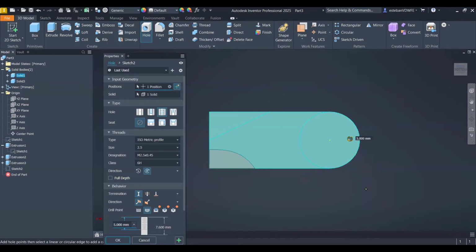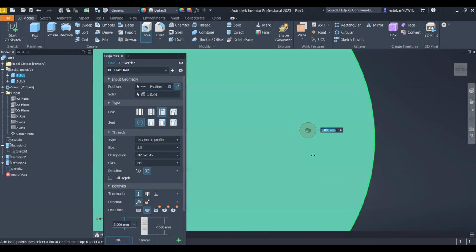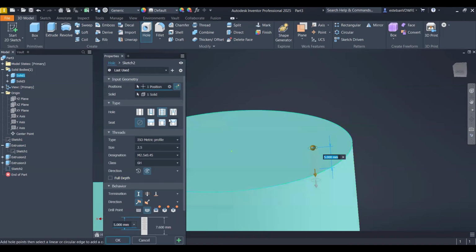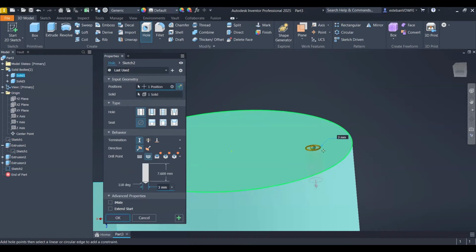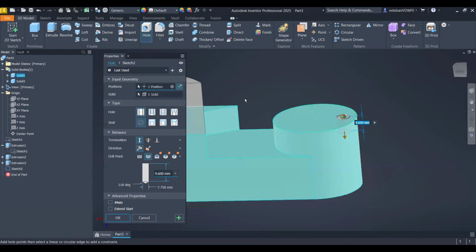Okay. So for holes, you can interact more with the feature. So for example, in the type of just a simple hole, you can hold this edge and just drag it, as well as the arrow. That's something that I really like.